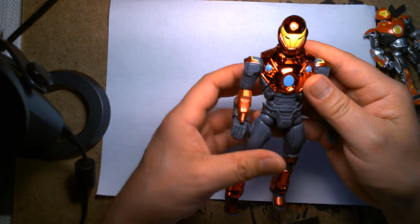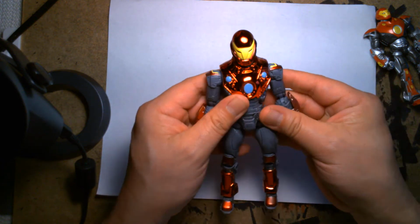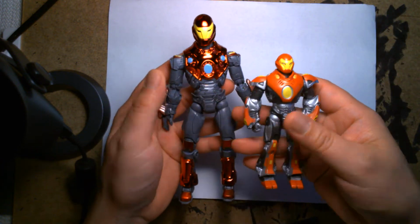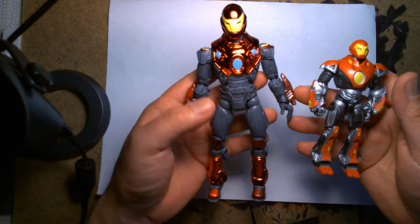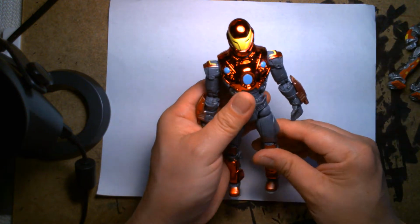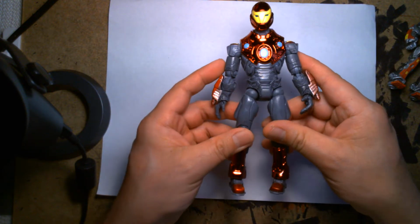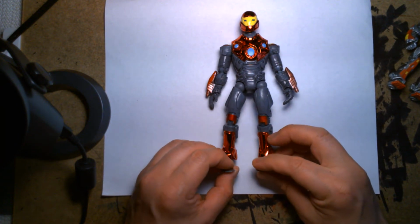Yeah, wonderful figure. Slightly disappointed that it doesn't capture this look entirely, but it's an okay attempt. At least I have an Ultimate Iron Man in this 6-inch Marvel scale. And since we're on the subject of Marvel Legends, let's take out a couple of other Marvel Legends Iron Man figures.